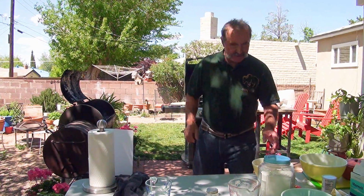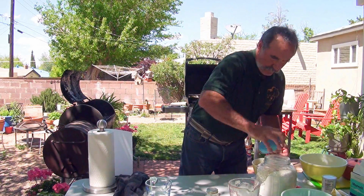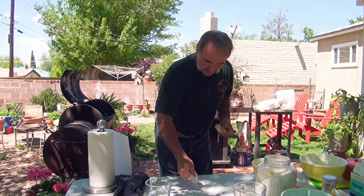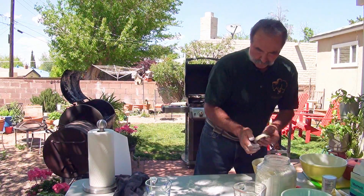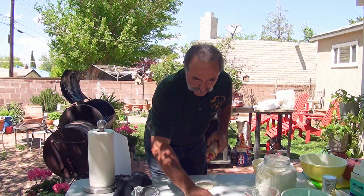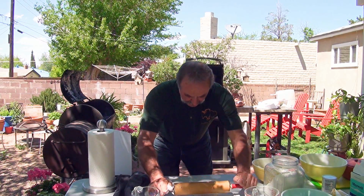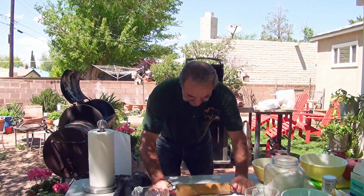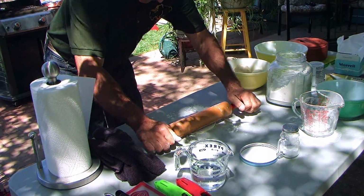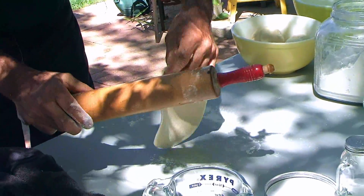Okay, so now I'm going to preheat my grill. I'm going to take a dusting of flour right where we're going to roll the tortilla. Then all you do is start in one direction first. Then you want to flip it 180 degrees, and then roll it the other direction and do the same thing.